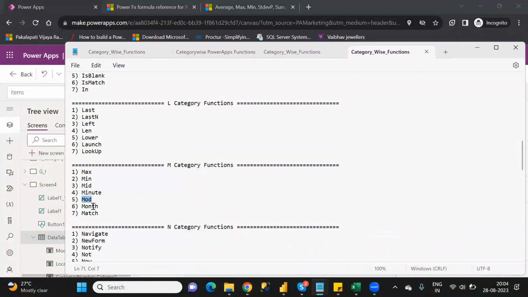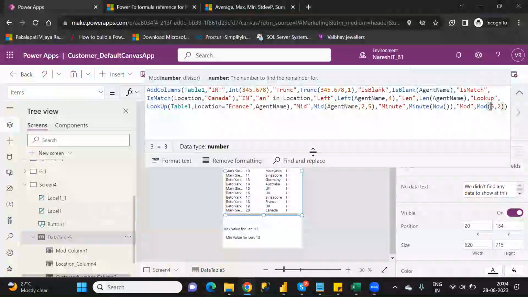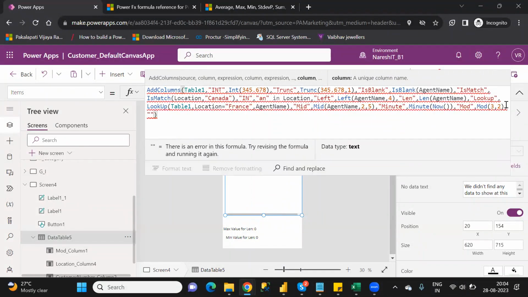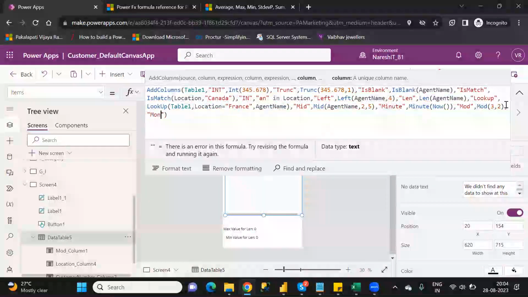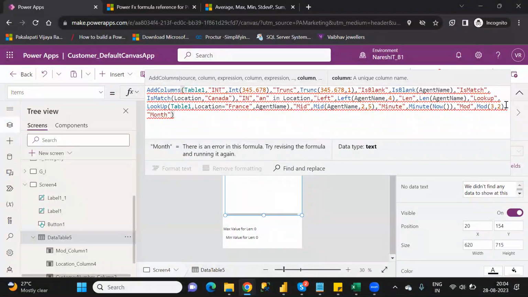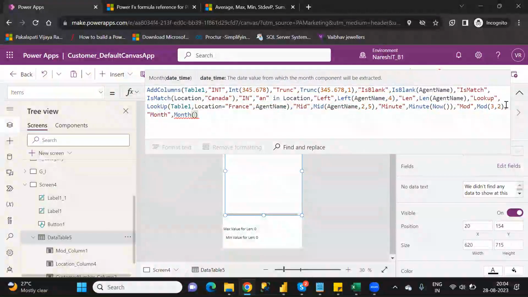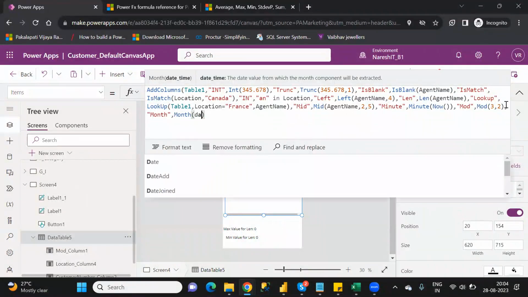Next one is the month function. You know, right, from that particular column, whichever month part is extracted, that will be displayed. Suppose, for example, month of, and whatever date column is there, you can pass it here, like date joined, right?